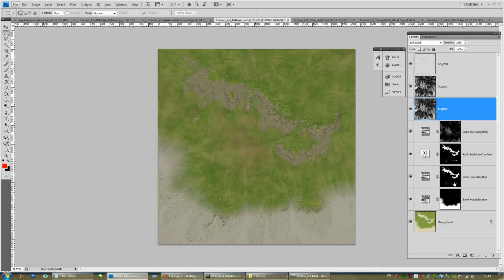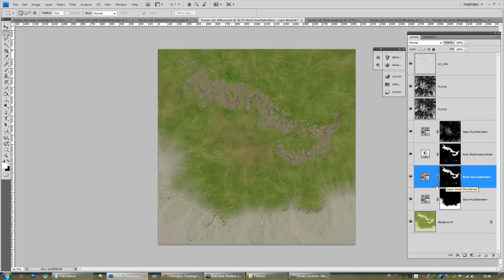Okay, so in this case, if you want to change the grass color, we need to create another hue saturation layer that will affect only the grass. We have one that affected only the rocks. Now we need one that will affect only the grass.